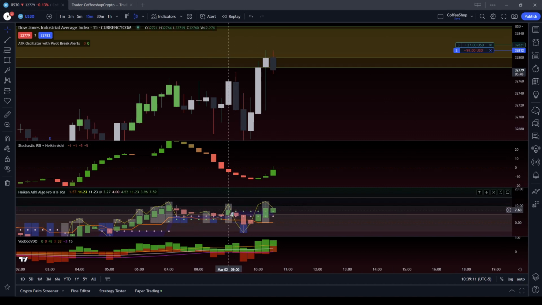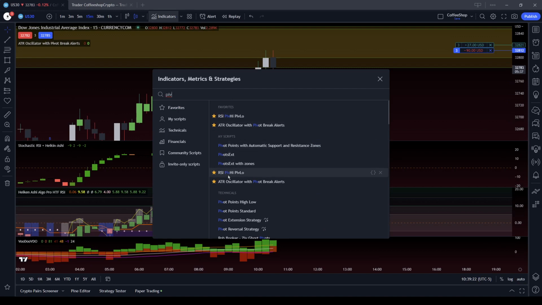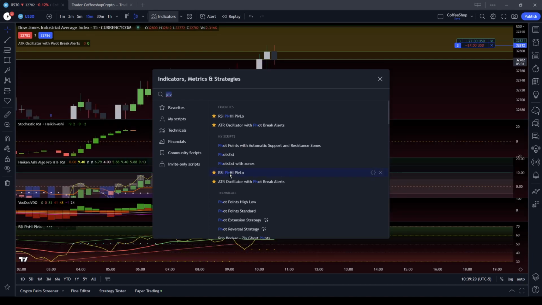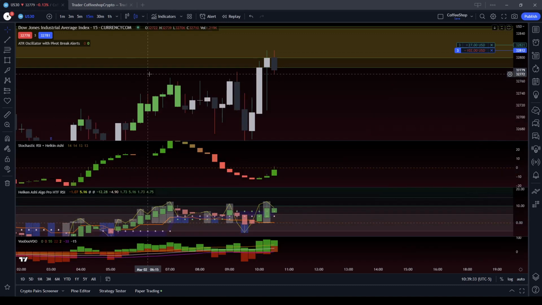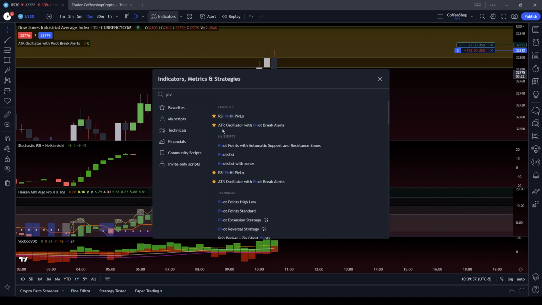So let's see. Did I get past my previous pivot? I don't have my pivots showing up here, and I think I need that. That's the one I'm looking for. Nope, that's not it. I've got to get rid of this. It's not serving any purpose. There's a bunch of indicators, a lot of them, that I am developing. There we go.